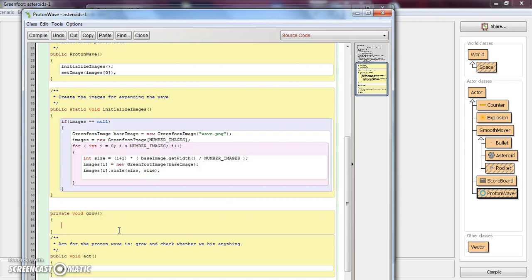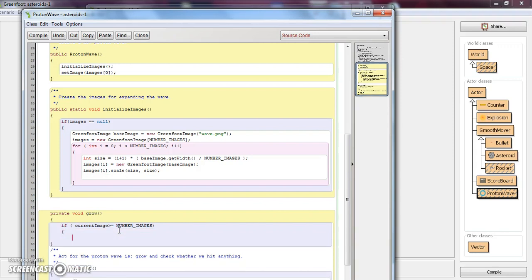The suggestion is we're going to show the image at the current index, and we're going to increment the image. That's going to be based upon the following condition. If the current image is greater than or equal to number of images, that means we're done.